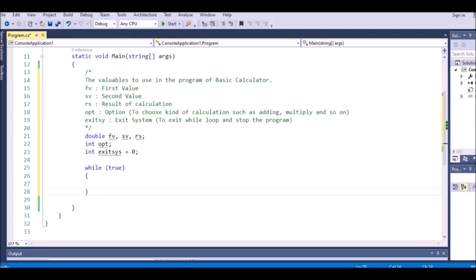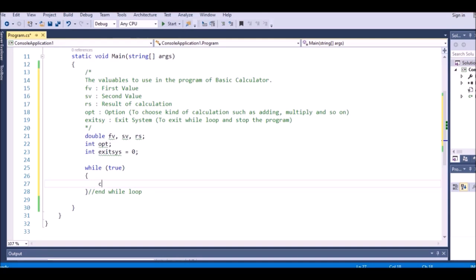So inside while loop we have to write something to explain our program.